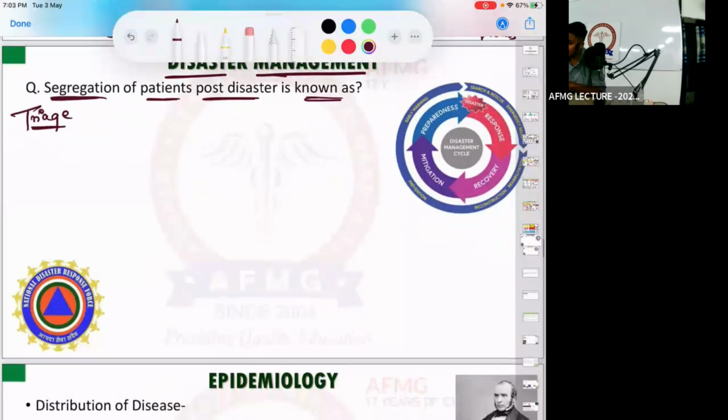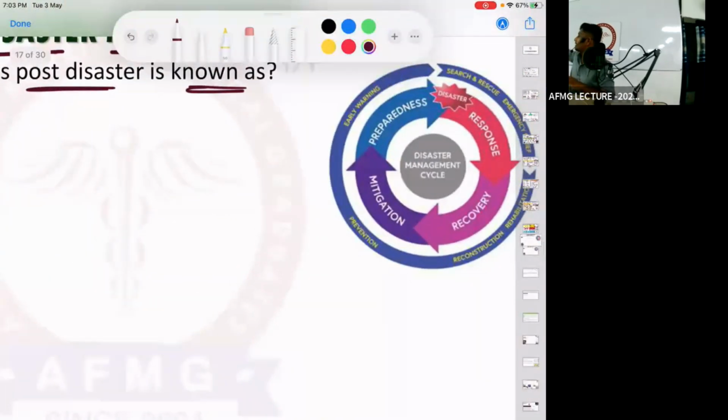If I talk about this, what is this? This is a disaster management cycle. There are 4 phases of disaster. They usually ask which two come before disaster impact and which two come after. The 2 phases that come before disaster impact are mitigation and preparedness. Mitigation means to try to reduce the impact of the disaster. And preparedness, to be ready for a disaster. For example, in Orissa, if there are multiple floods in that state, we will be ready for the floods, with our teams ready over there.